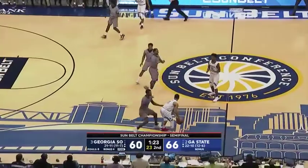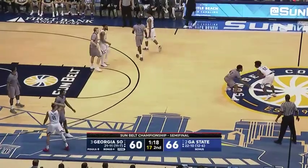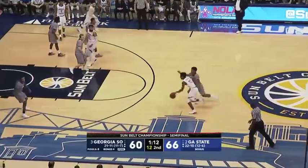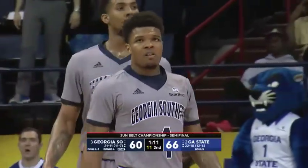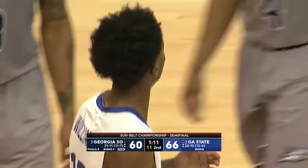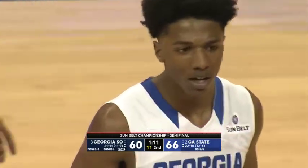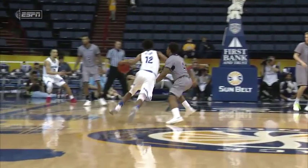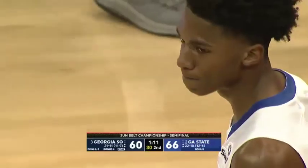Trouble with the dribble, but Kane Williams gets it across to Isaiah Williams. Now Kane has it back, 16 on the shot clock. You don't need to go out that far and guard him, but you're just going to give him an angle. Offensive foul on Kane Williams. His 4th. Yeah, good call. He stuck his arm right out there into the chest of Tukey Brown, and Tukey did a good job of selling it, make sure the official saw it.